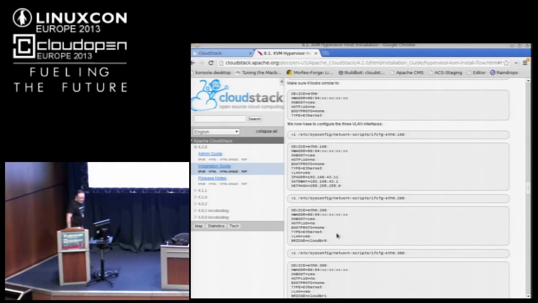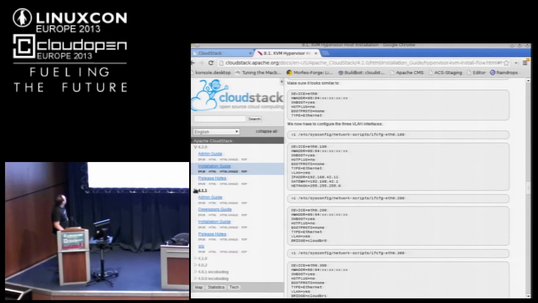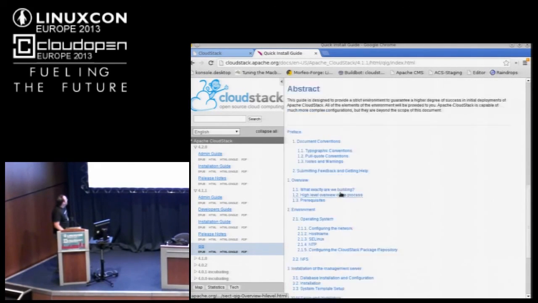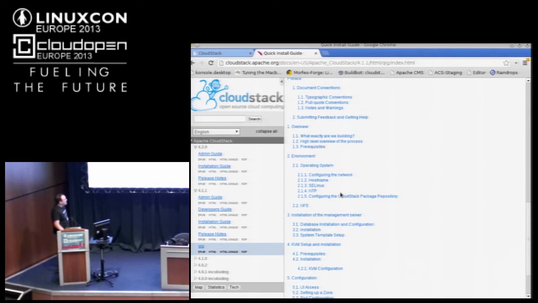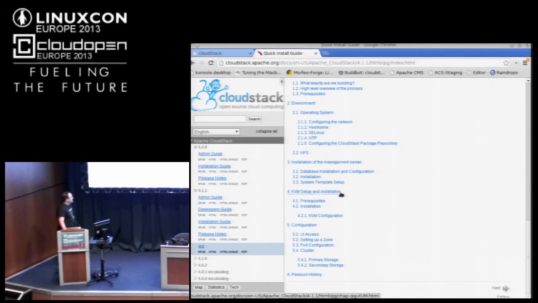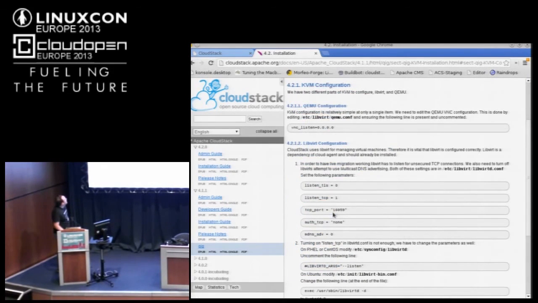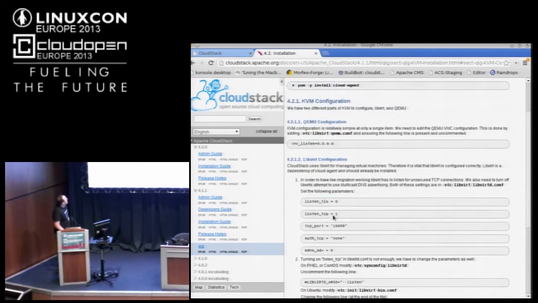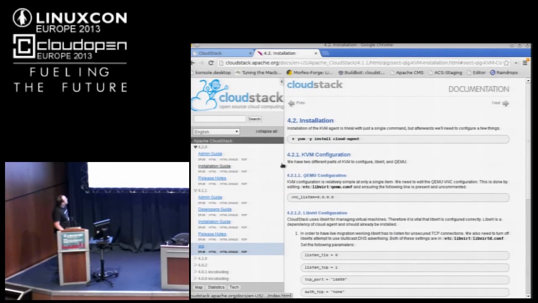I don't think that it serves you a ton of good, particularly, and again, coming back to the dev test defense, there's a guide, and I have not published it yet for 4.1, the quick install guide. And it is, I think when printed out, including front matter and index, 20 pages. So here is configuring libvirt and configuring QEMU, and that's it.